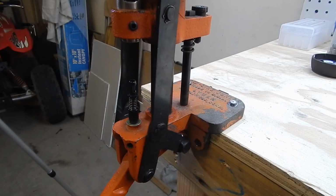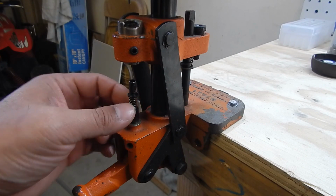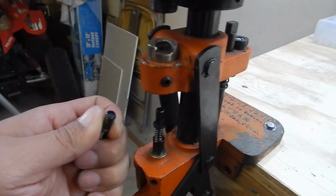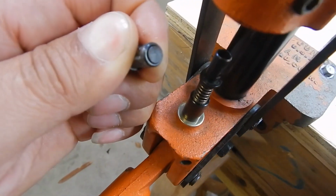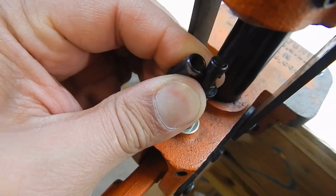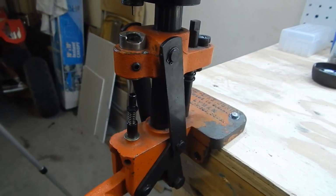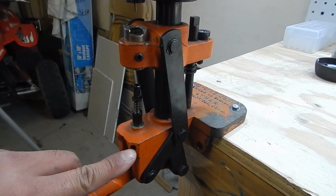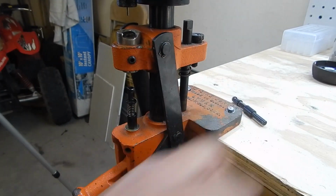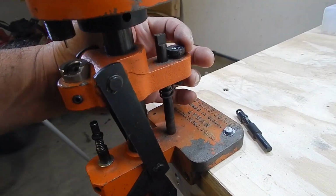Same with the primer down here. You can change these out. Here I have a large pistol primer tube, as you can see, compared to the smaller pistol primer one over there. The same type of deal: you remove this hex screw right here, and then this pops out, and you put the new one in there. On this back side over here, you can adjust the stopping height.